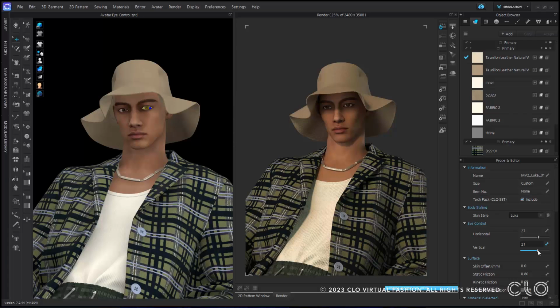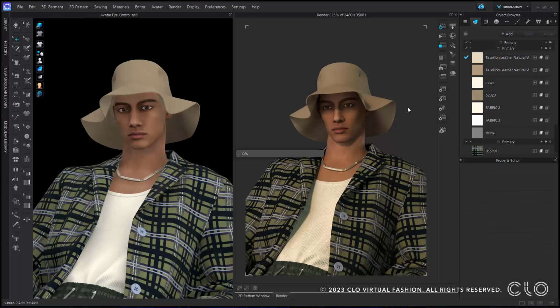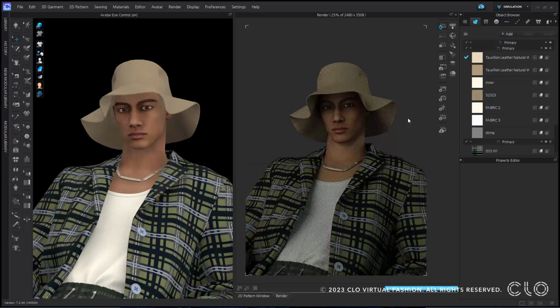Once you've got it set to how you want it to look, and in this case, we're trying to have him look towards camera, and that looks good, then just simply update and then complete your render. So hopefully this makes it a lot easier for you to create more dynamic presentations, have fun, and get creative. Because as we can see in this example here, it creates a drastically different mood.